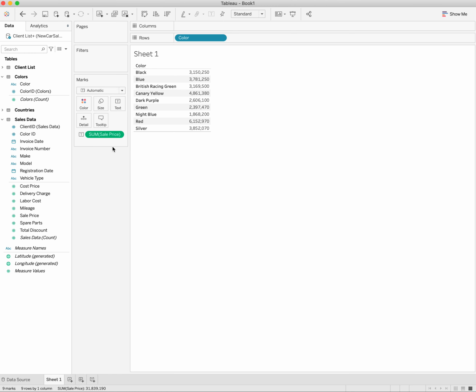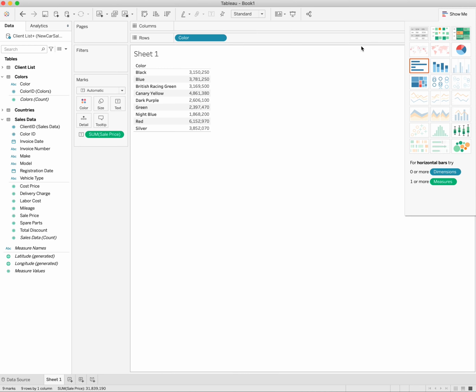Notice also that the sum sale price pill is a different color than the color pill in the rows shelf. The color of the pill indicates whether the pill represents a dimension or a measure. The brighter green pills are measures, and the duller ones are dimensions. You'll also notice the Show Me link on the right top corner. When you click on it, it will give you this set of possible visualizations that you can make given the dimensions and measures you have dragged into the sheet.